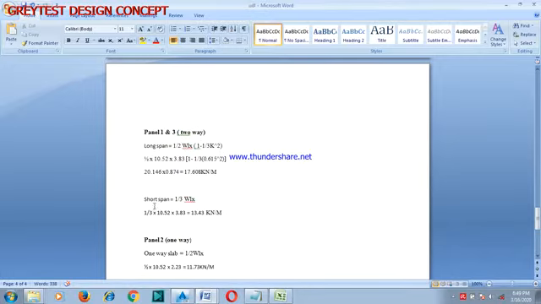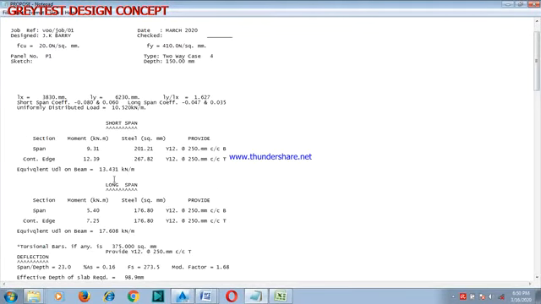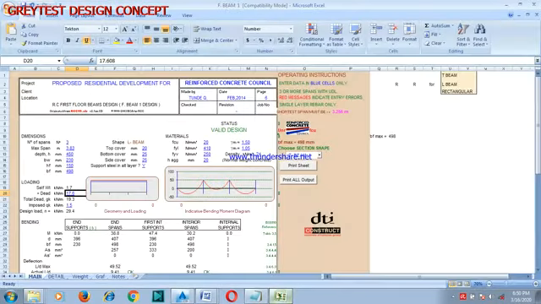Now for your short span, it is 1/3 of your design load, 10.52, multiplied by 3.83, and this is how we got 13.43, as in the design for your short span.